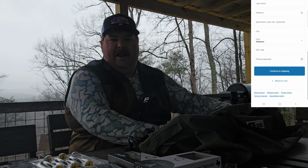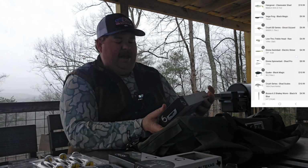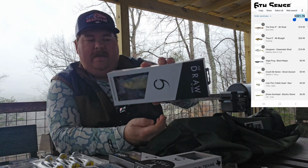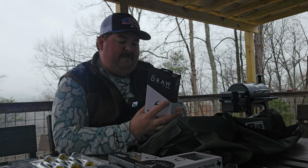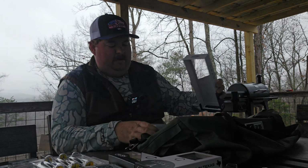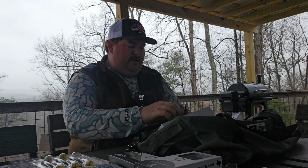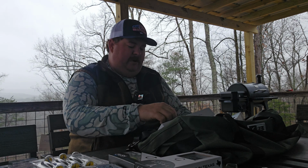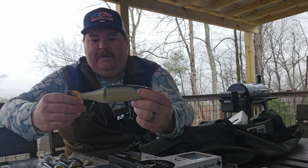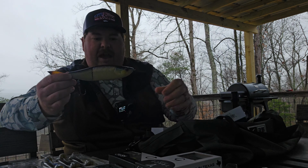And the next thing we got in here is the biggest bait they sell. A 6-cents draw 9-inch glide bait. Look at that monster right there. This is a 3.75 ounce glide bait, 9 inches in length. I would say they're about an $80 swim bait, maybe a little more when you find them in stores. Sometimes you can find a better deal on them. It's a single jointed glide bait. And this one is the live shiner color.